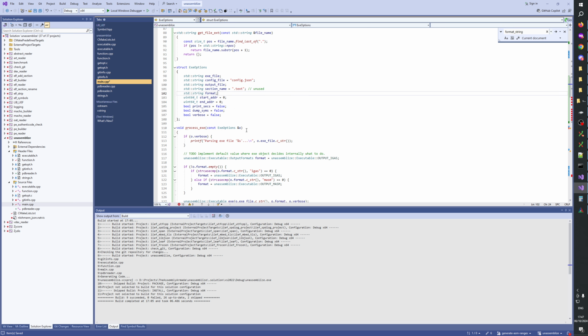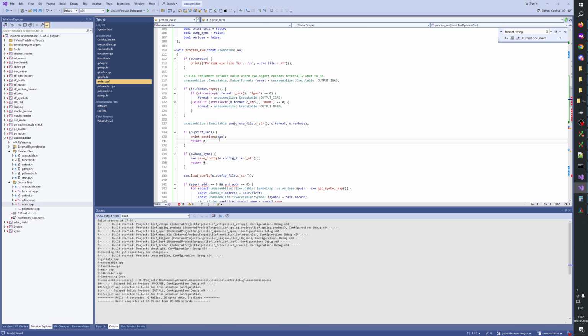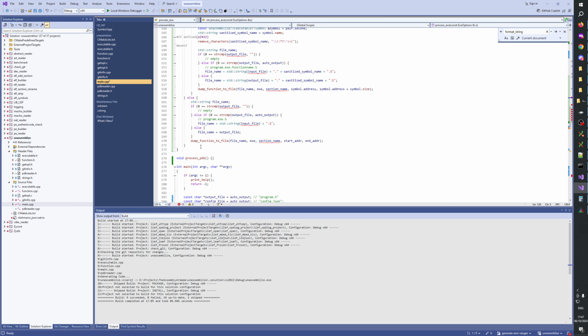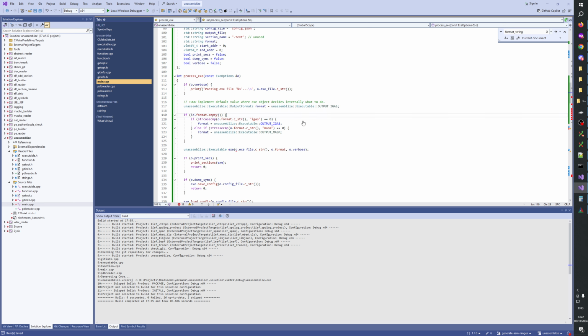Start address 0. Process exe returns an int. Returns 0. Oh, verbose. Exe. Why is this error here? Oh, format.c_str.